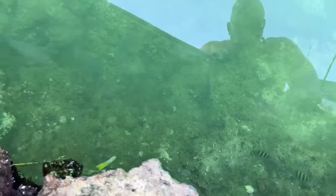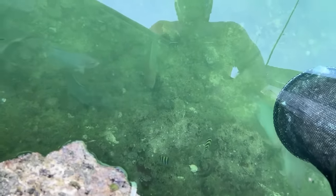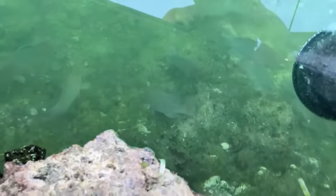Ladies and gentlemen, anybody have any parrotfish tips for me? Besides shrimp. People are saying shrimp. The tackle stores, everybody was out of shrimp because it's a Saturday. I should have gotten there way earlier. Cast net, somebody says. That would be cool. I think that's illegal. No, it's not illegal. Look at all of them. They're just everywhere. That is so cool.